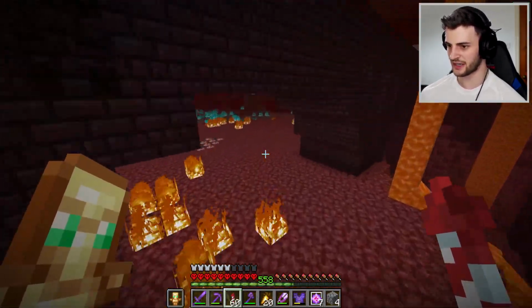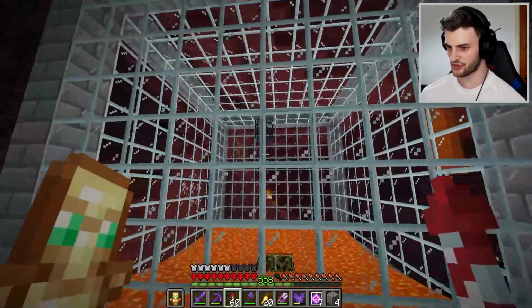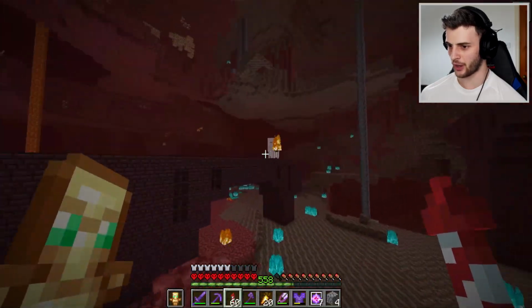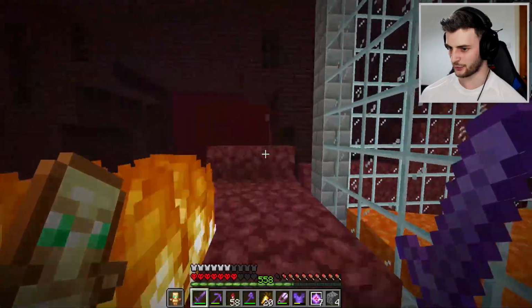I don't know why, but for some reason, I always build things out of glass in the nether, which is a terrible idea because if a ghast spawns and shoots the glass, it'll just be a... Okay, I was not... Right, that's it. You just ruined the moment, Ghast. Well, yes, that was exactly what I was afraid of.